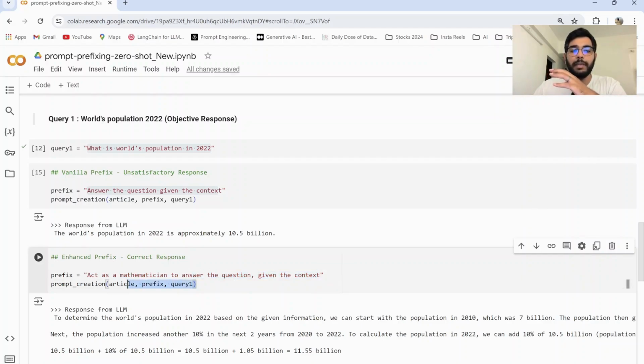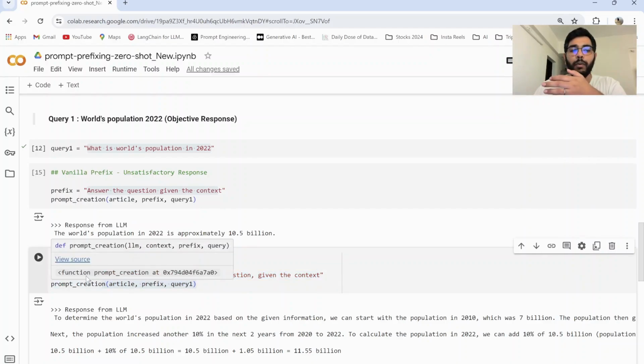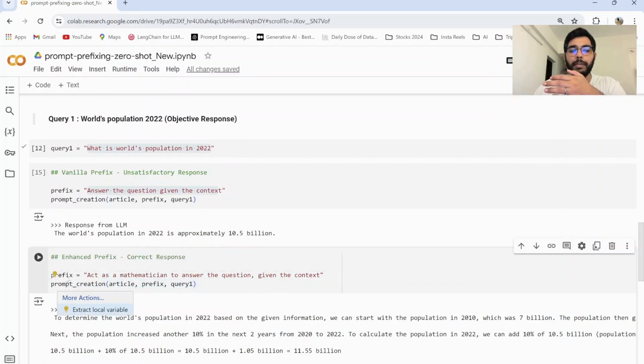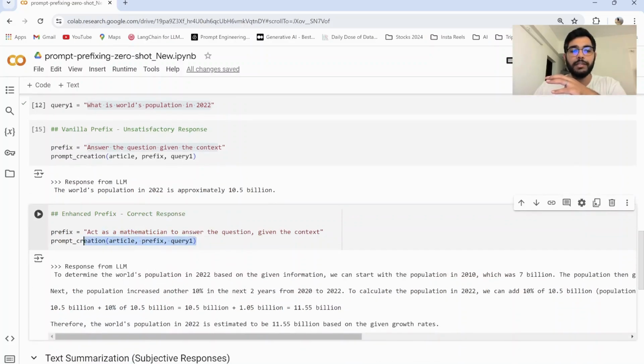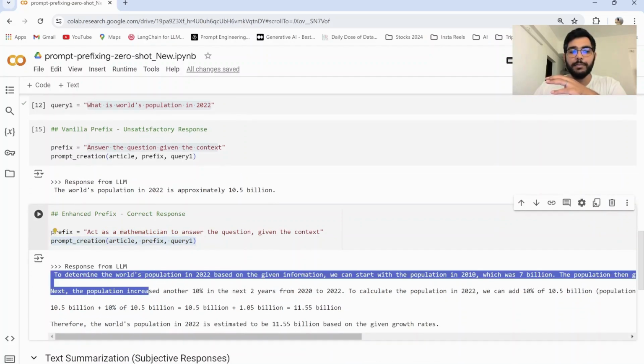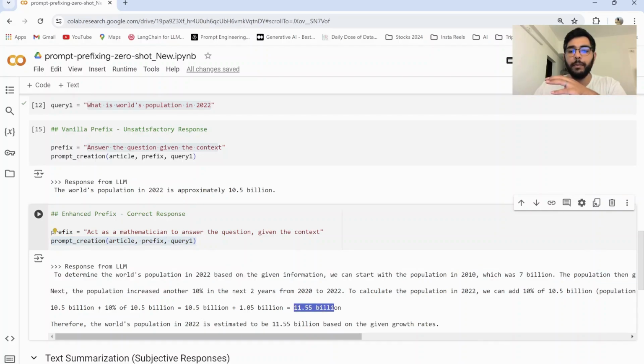We do a similar process as above, only changing the prompt or the prefix, where we ask the model explicitly to adopt the persona of a mathematician. That is the only change. We pass it to get the response, and we get a correct response of 11.55 billion with a step by step explanation. This is the difference between a prefix prompt versus a vanilla zero shot prompt.